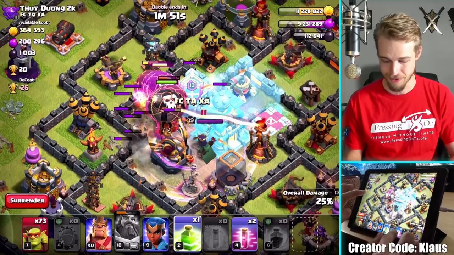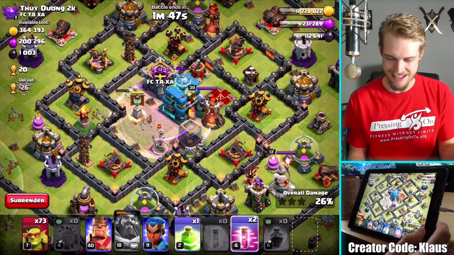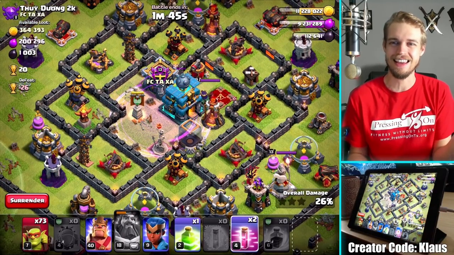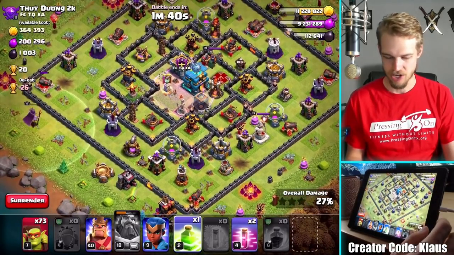Okay, so this is all balloons. I didn't realize it was only balloons in there. Dang it, what did I get? What did I destroy? I didn't even see it. Oh, that was not at all the plan. And I've only got one jump spell now too.